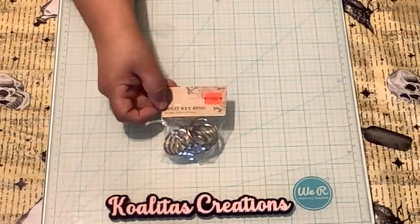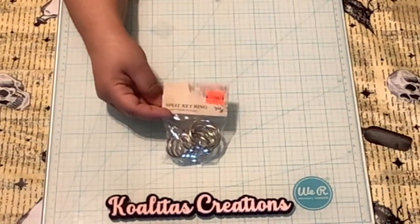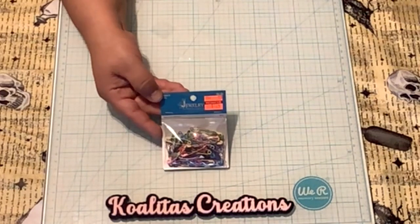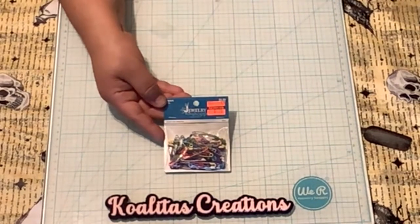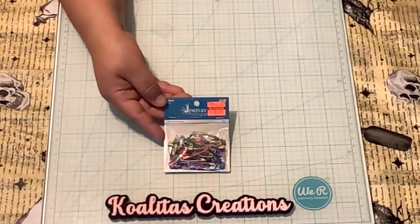I purchased the split key rings for 24 cents — looks like there's a 10-count, and these were in the leather section but I thought they'd be great for key chains, so I purchased a couple packs. And then from Jewelry Shop, safety pins — originally $4.99 marked down to $1.24 — in yellow, green, blue, purple, and white. I saw someone put charms on a safety pin and it was so cute, made like a little dangle. I think I'm going to try that out.